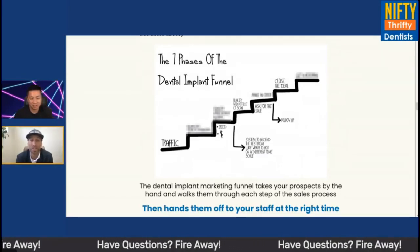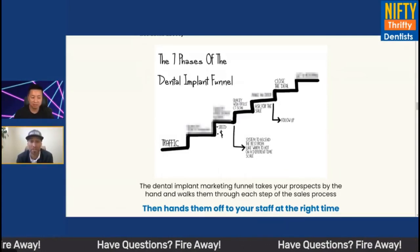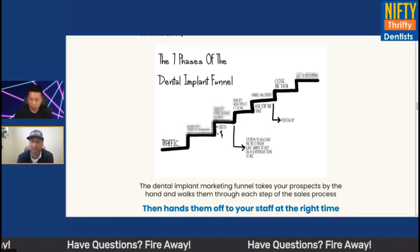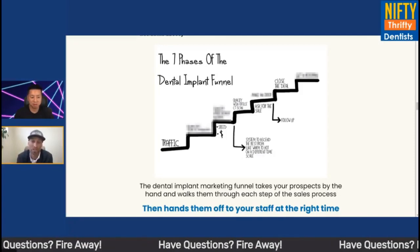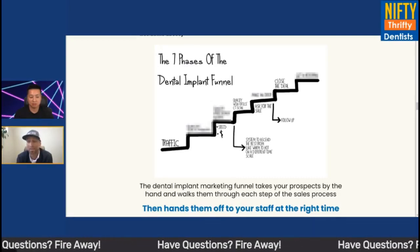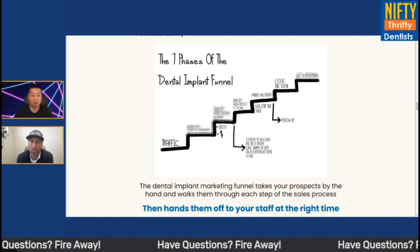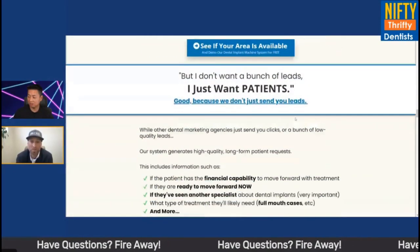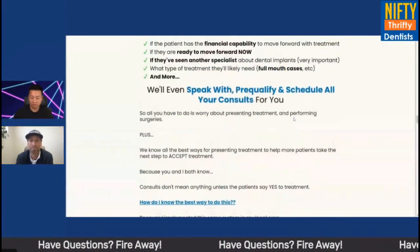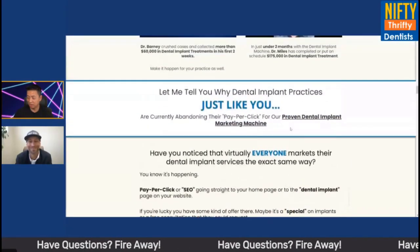We do the entire framework for you. We create the pages, we create the targeting and the ads. We've done thousands of split tests with millions of visitors, so we know which pages actually work, which ones patients want to engage with. As soon as that process takes place, we can get them all the way to your office. We can handle everything until they come into the office — we even have virtual treatment coordination. We'll do the financial qualifying, get them basically ready to start treatment, so your final treatment planning is much easier. It sounds like you guys pretty much do almost everything except actually place the implants.